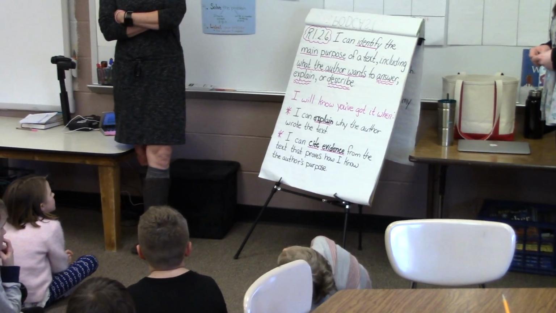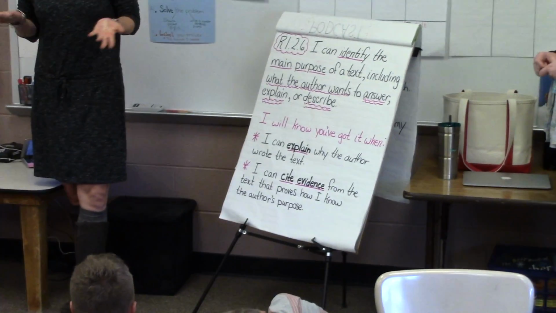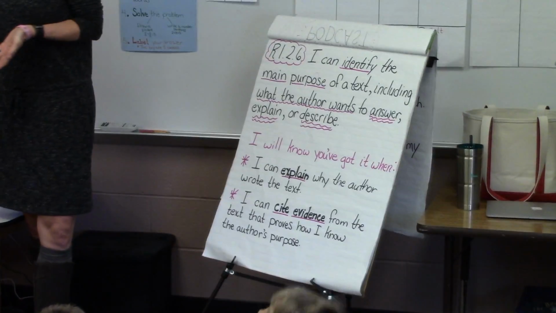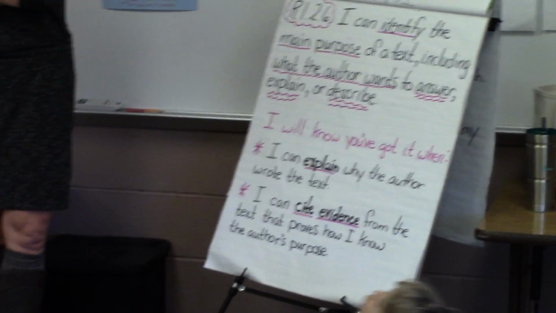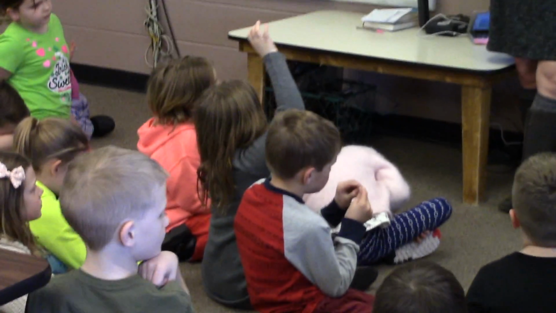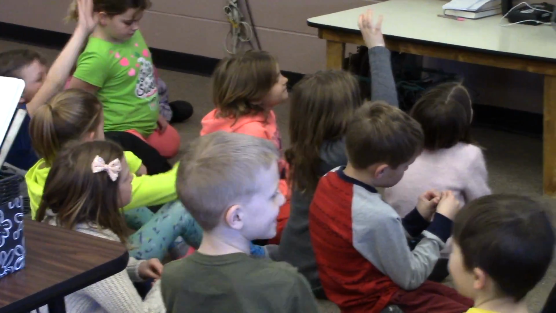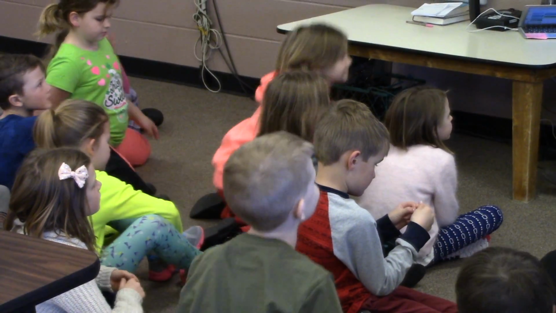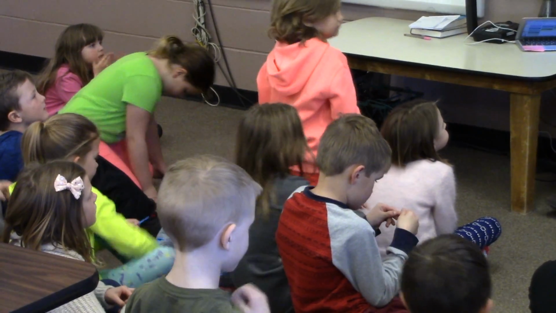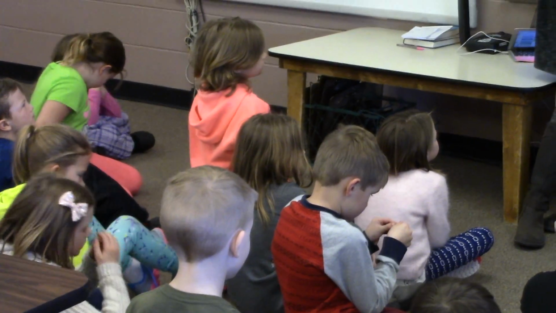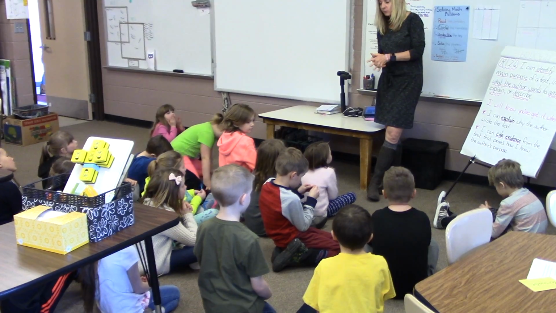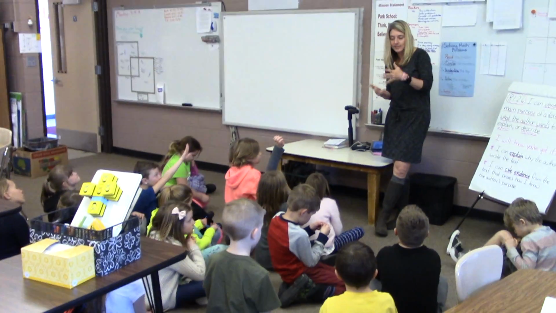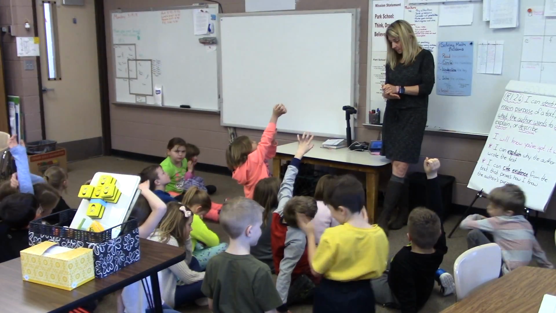What does that mean? I know the purpose of the author. Explain. What does it mean? What the author does. The point of the author. It means you'll have to explain why the author wrote the text. Okay, so the author's purpose is why did they write what they wrote, right? So if I write a book, I have to have a reason for writing that book. What are some reasons I might write something that I want someone to read?